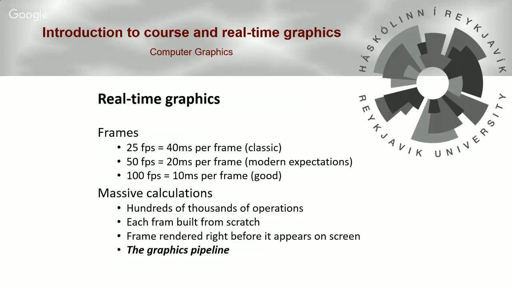So if we look in a little bit more detail at real-time graphics, for any computer graphic animation or film, we have frames. An animation is simply a sequence of frames that are run at a specific speed. In classic films, it was decided that 24 frames per second was some kind of ideal amount of frames. So 24 images each second would be enough for you to feel entirely immersed, and you wouldn't see any difference if it was made faster.